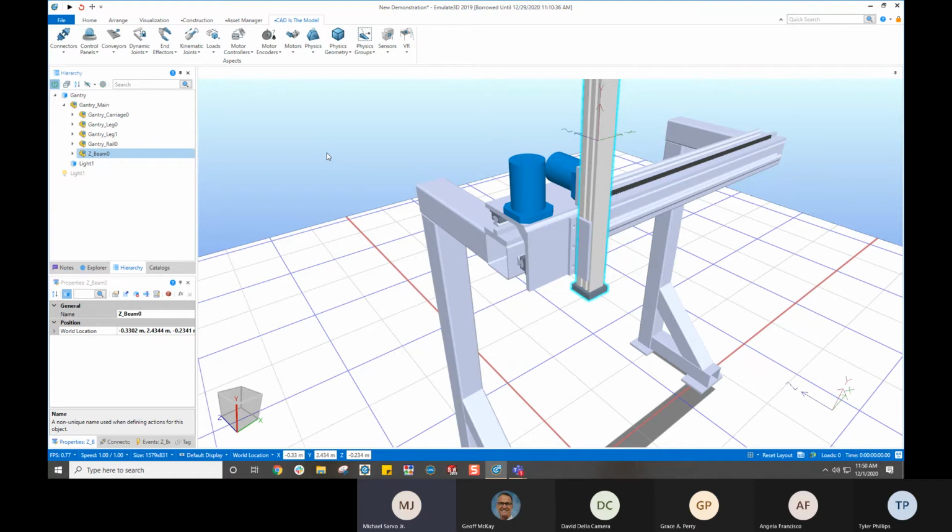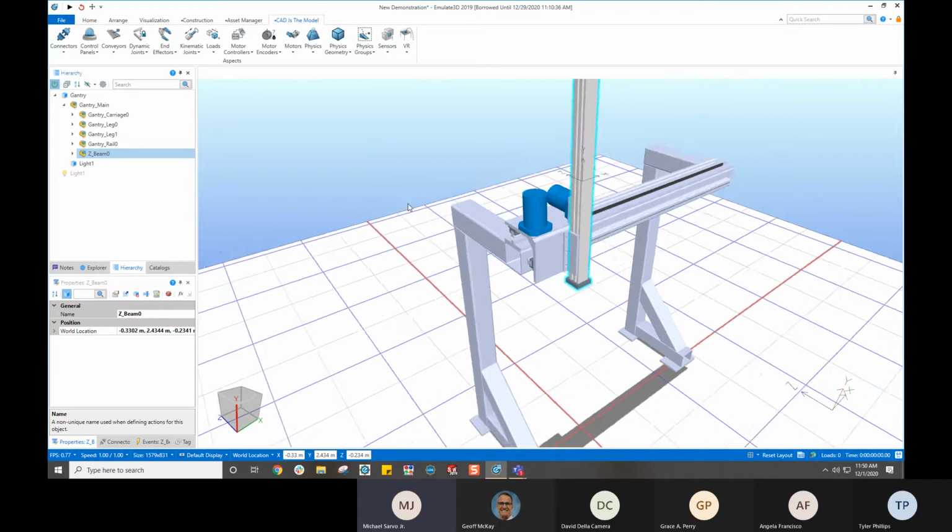So that CAD file can remain the source of truth. We add the Emulate3D behaviors directly to the CAD. Now, once we push the CAD geometry into Emulate3D, if we change these machinery characteristics, we can also suck that information back into the native CAD platform to keep the original CAD model updated as well.